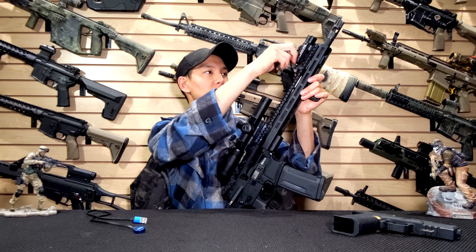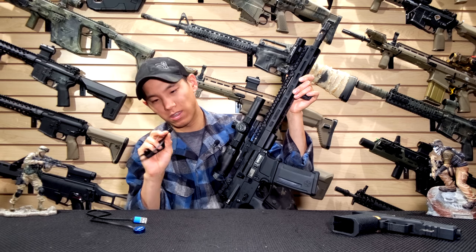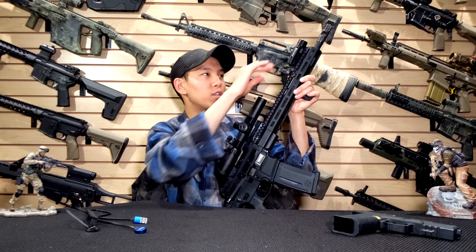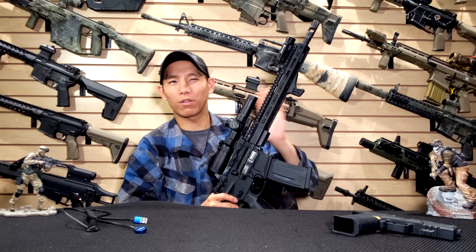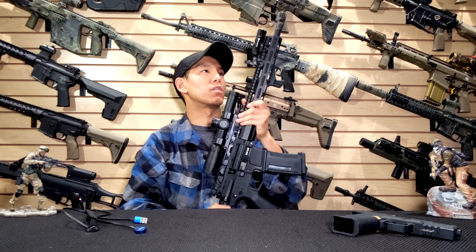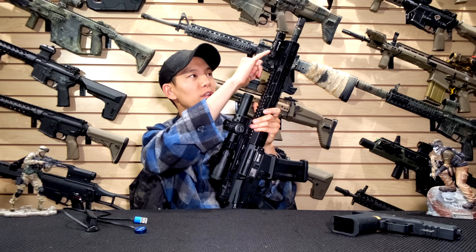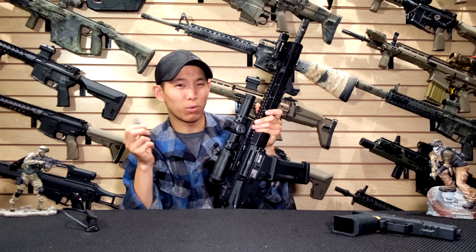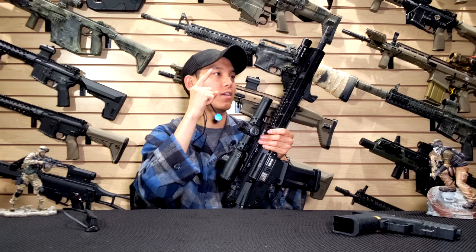I think the magnet feature is really cool. I kind of wish they gave you a cap without the pressure switch on it, so if you're not using it you could cover that port — it might not look as pretty on a pistol, but at least on a rifle you're just kind of looking at it. So that's really the only negative I have. There's also a little LED right here — if the light's battery starts to go down, this little light will start blinking to give you an idea of battery level. And of course, like I mentioned, you can charge it with this, so if you have an external battery pack in the field, you can charge it instead of changing CR123 batteries.